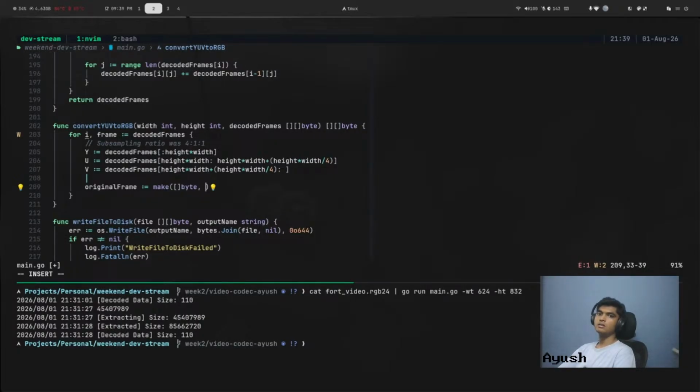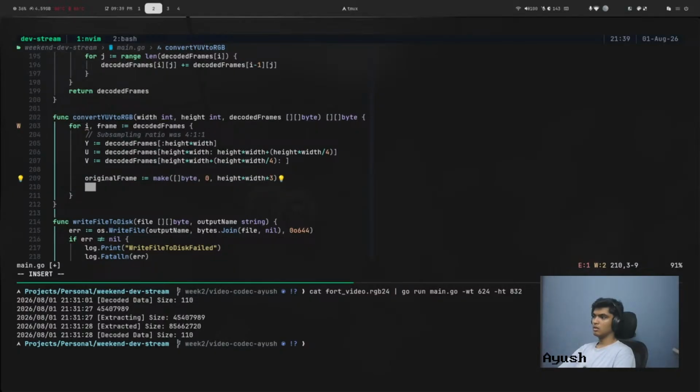Height times width times 3, because we want all the channels. Yep.